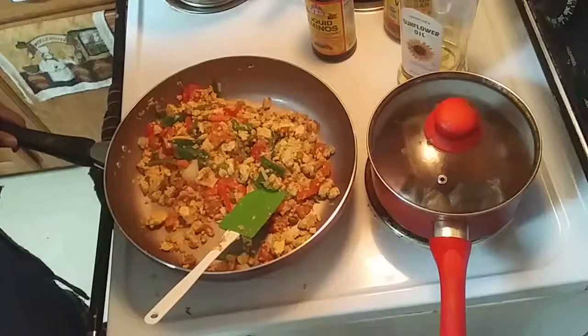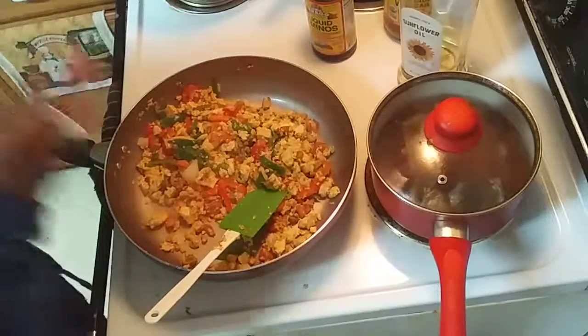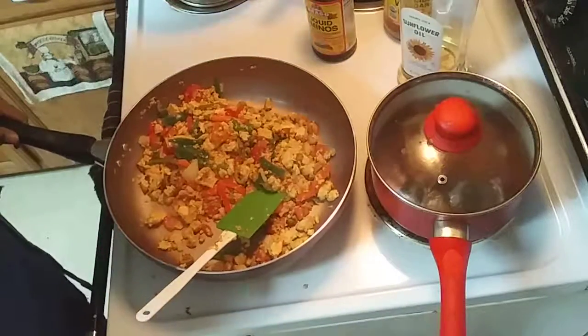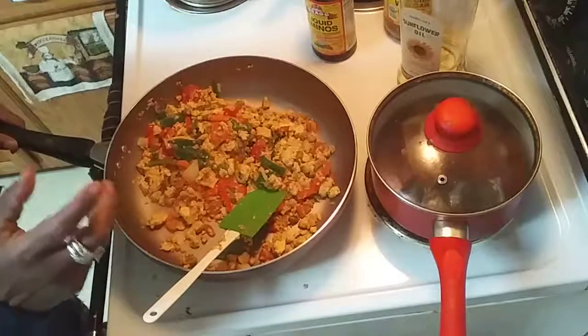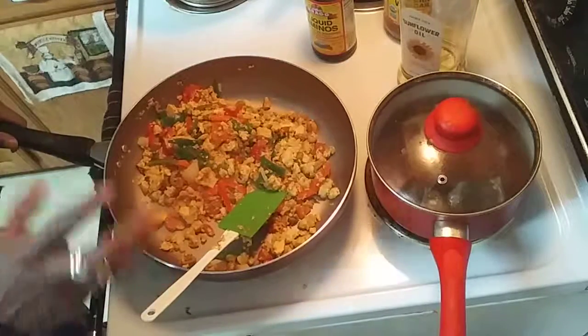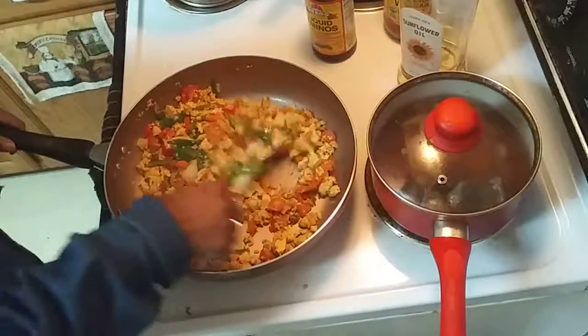Who thought of putting an orange and walnuts on salad? Mixing fruits with vegetables is wrong. You should not mix fruits with vegetables. Certain things are alkaline, certain things are acidic, and alkaline and acidic should not be mixed together. How our ancestors just knew, I don't know, they just knew. You understand what I'm saying?